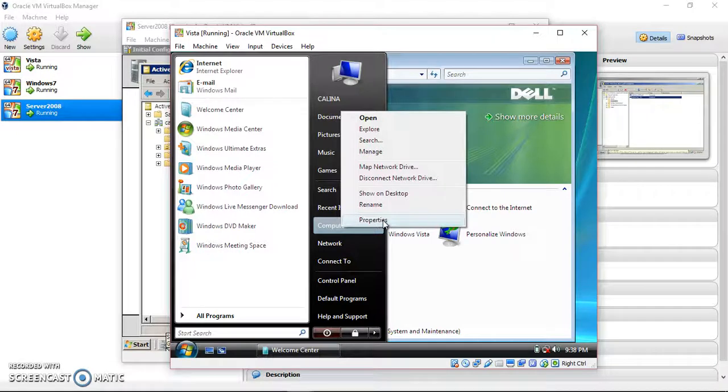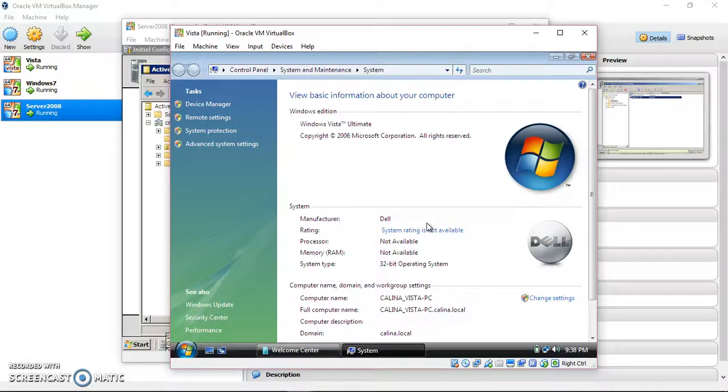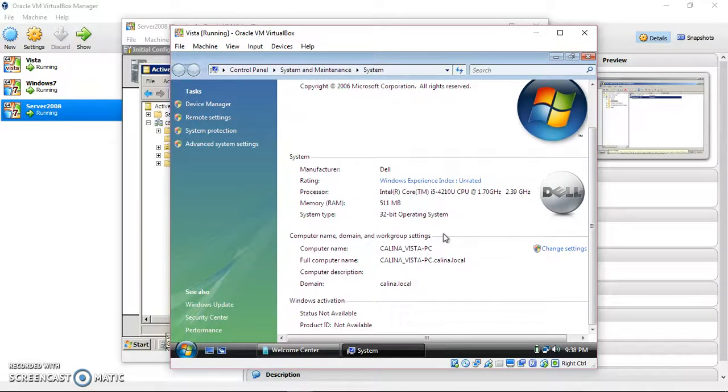Again, if we check your properties, you would notice that this machine is now part of the domain kalina.local.